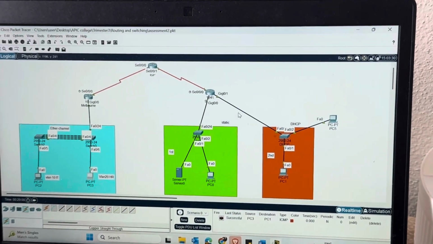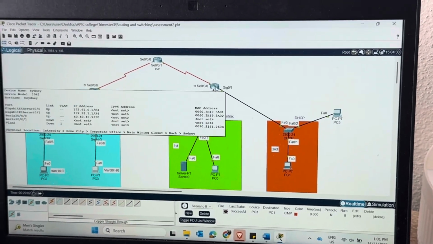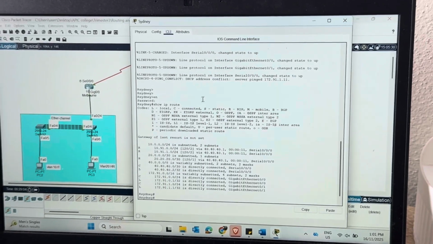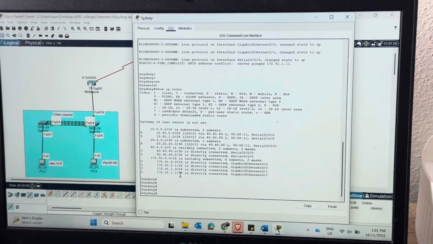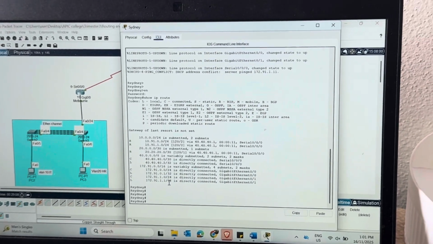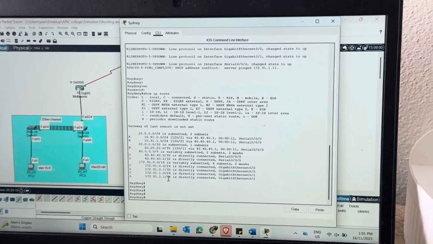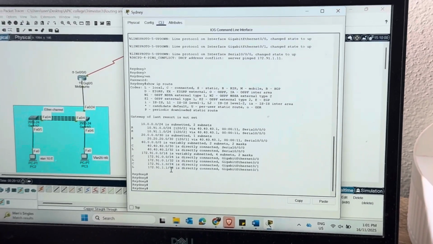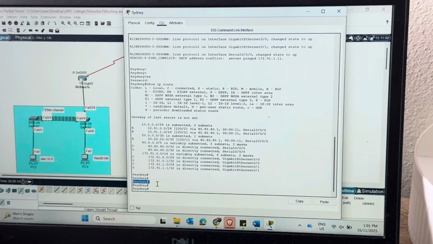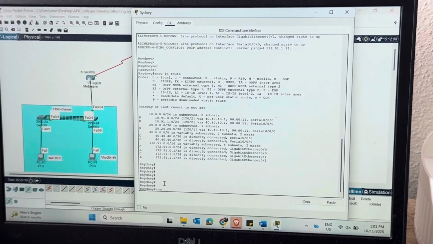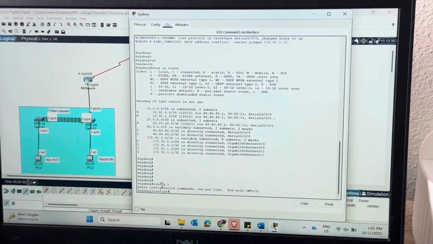Now we go to the Sydney router and apply the access control list. For that, we go to config terminal.